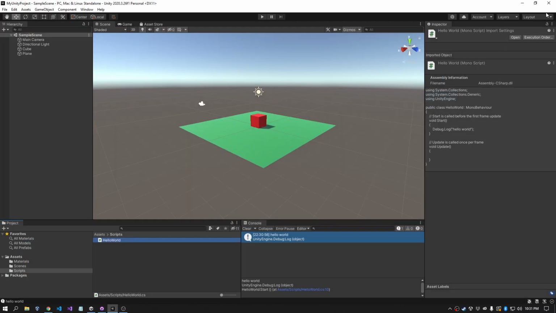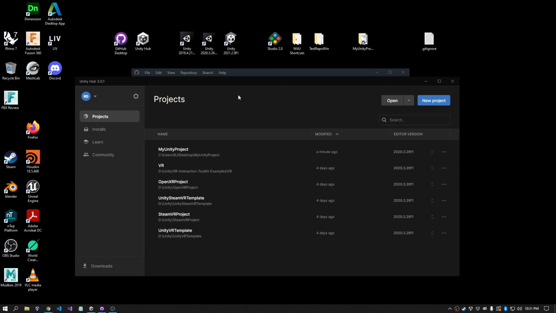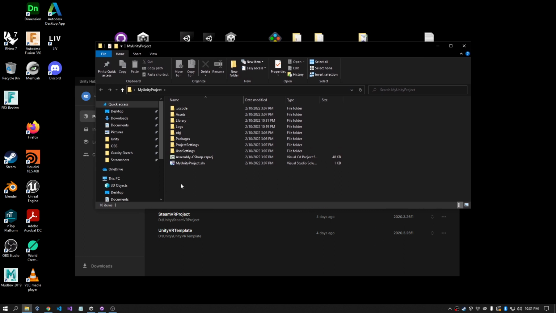I'm going to close this project for now and open up the folder so we can see what's in it. A Unity project typically has all these different folders, and there are only a couple that we actually need to commit. The Assets folder, the ProjectSettings folder, and the Packages folder are the things that we will commit. Other folders get generated automatically by Unity when you build or open a project. I'll show you how to ignore those, with the purpose of committing only the essential files to GitHub.